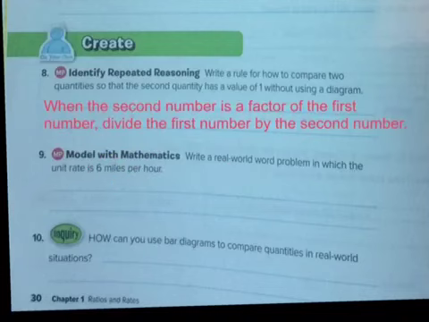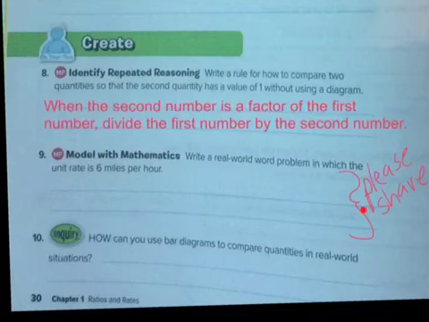Maybe you can write a word problem where, I don't know, Victoria can ride her bicycle for 12 miles in 2 hours. Or she can ride it for 18 miles in 3 hours. Okay? And then you can ask the question, how many miles does she ride in 1 hour? That's just an example. You can write your own as well. Please share your answer in class. Okay? Please share your problem. These always count towards effort marks.